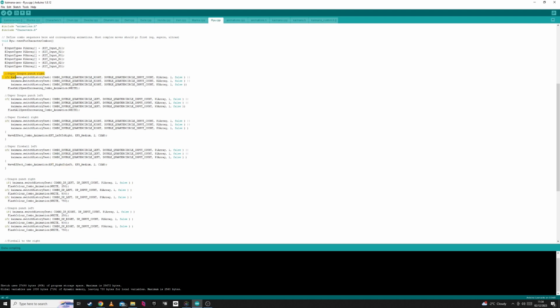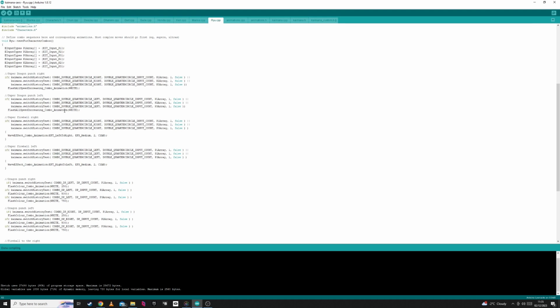And then finally, I've done his Shin Shuriken Critical Art Level 3 Super, which is exactly the same except it uses the K buttons here, K1, K2, K3. I've done a right version which flashes all the buttons white, or I do a left version which also does them white. These two could be combined into a single if statement. I think I've just missed that for some reason, but it doesn't really make a huge difference. They both do the same thing. Cool, so that is a basic character.